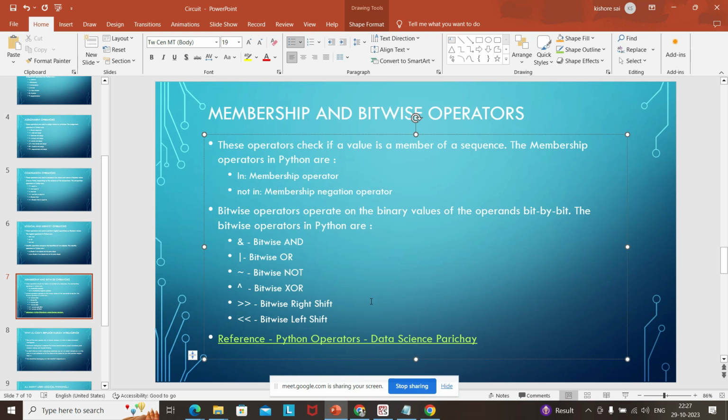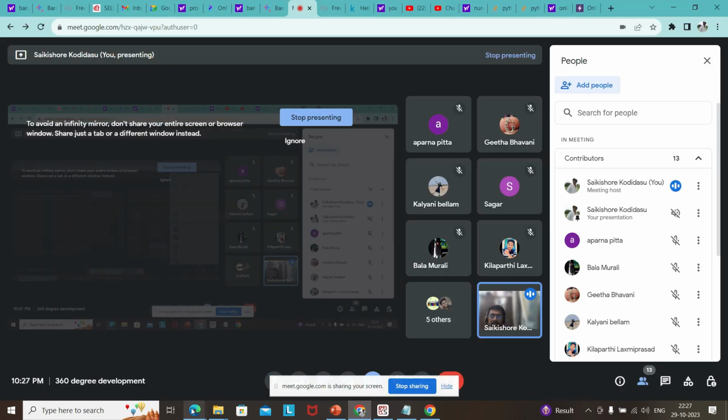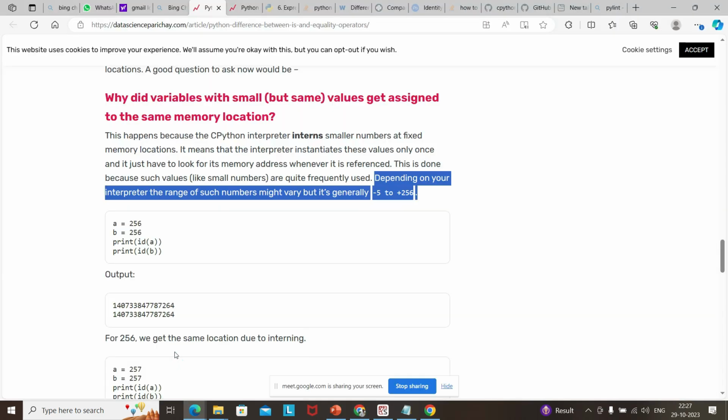Lastly come the bitwise operators. Generally we rarely use bitwise and, bitwise or, unless we want binary operations to be performed.